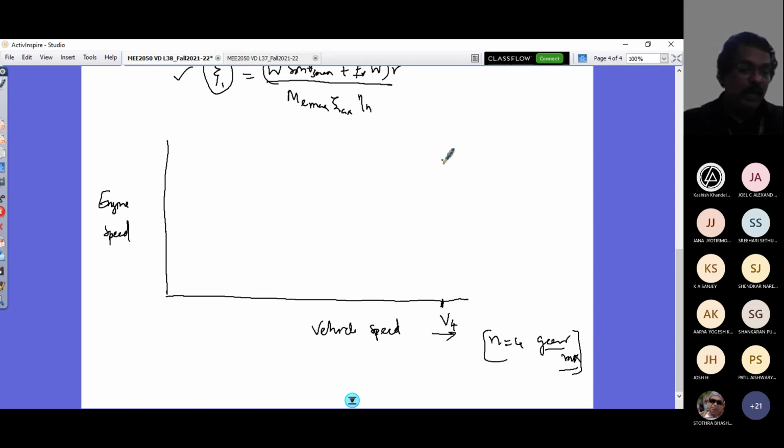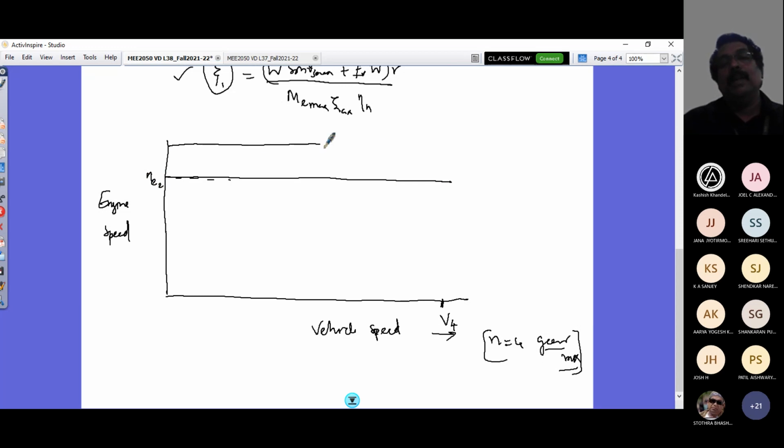And that speed is what I would take now, achieved by an engine operating in a decided speed range. So this is one line, that is engine speed, and this is another line, NE1. So NE1 is what is taken in the expression. So this is my engine speed, and getting the same engine speed for all the gears is not possible. So the basis for intermediate gears, I have a range of engine speed. A range of engine speed means it's not a very long range, it's a smaller range, and I decide, and that has to be there in all the gears, and then I would project this line up.